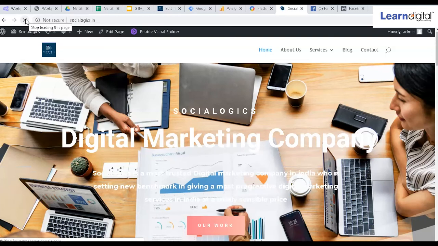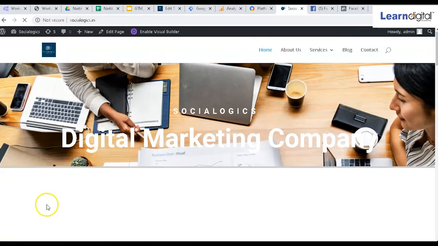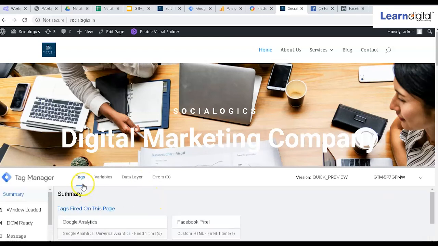Now going to my website, again I have to load it. Obviously, I previously have to go and check my preview mode. Preview mode should be enabled. Make sure that once preview mode is enabled, you leave the preview mode, then only things will be saved. So let me check in the website. Under tags, I can see now 2 tags got fired. Now we want the click tag to get fired, so I'll click on this About Us page.